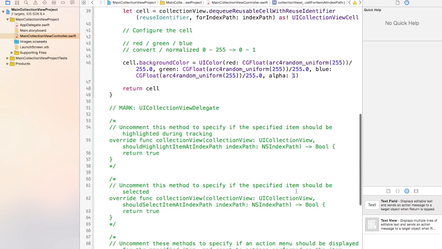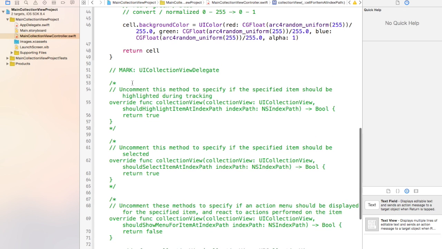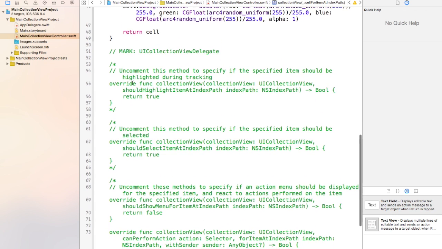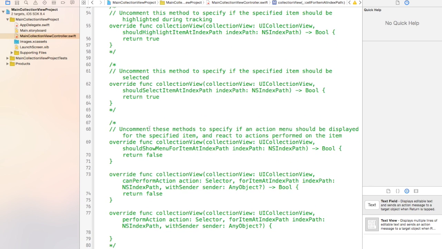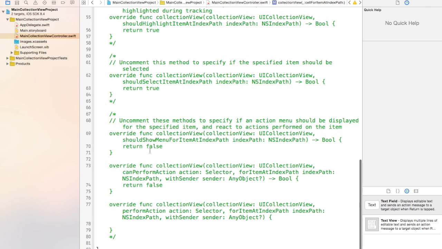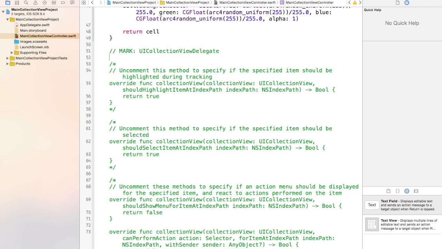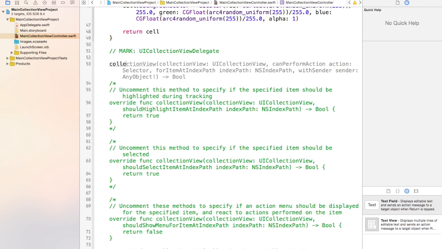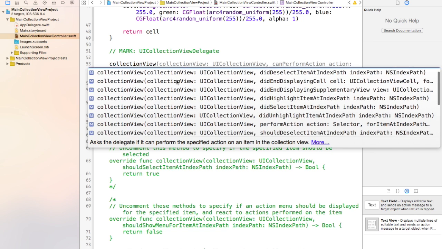We didn't implement the UICollectionViewDelegate. We can do it right here. Let's see if we have the method. Should select item. Let's see. So let's actually implement the method. Let's check it out. Let's see how it works. So we have collection view, and there is a ton of methods here.